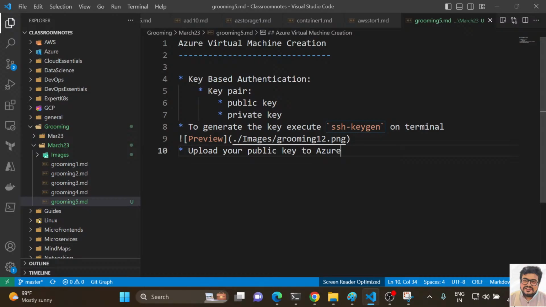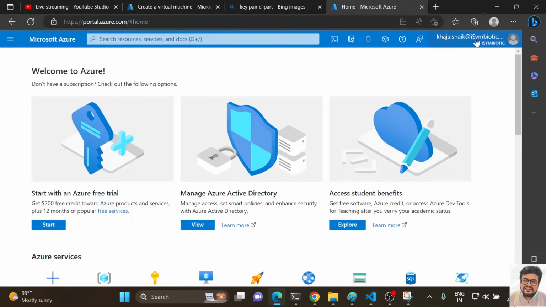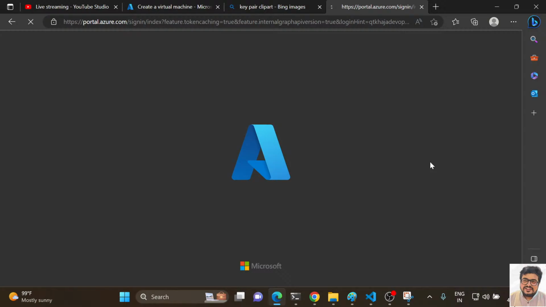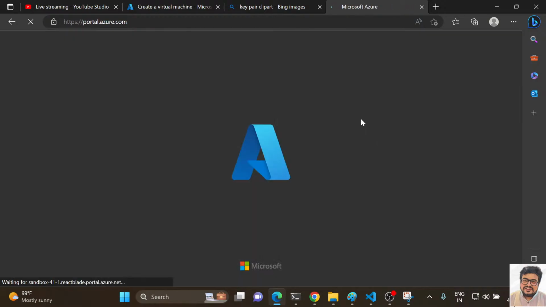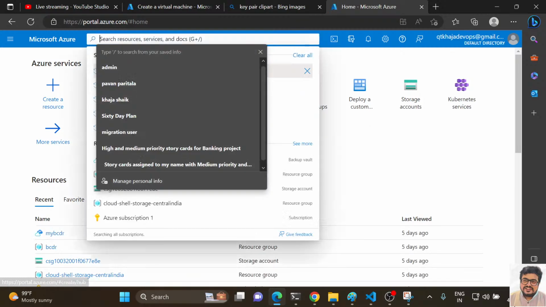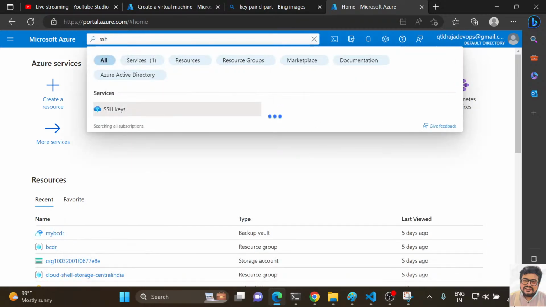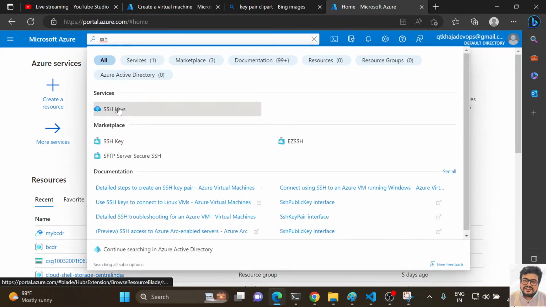In the next step, we'll be doing the same thing with AWS. This could also be called import. So you can search for the service which is called SSH keys.